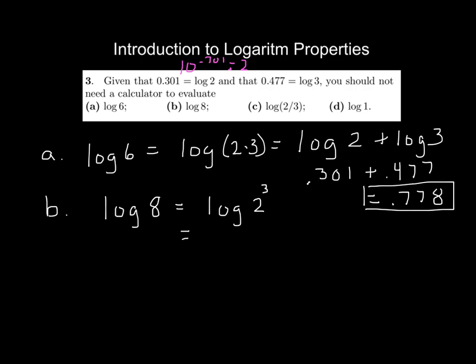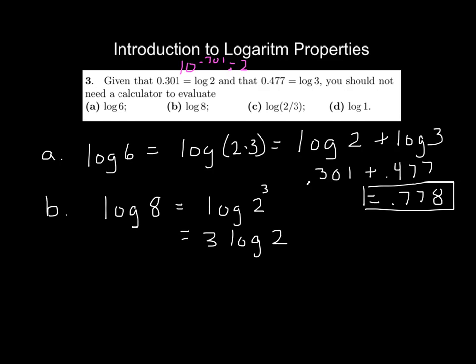Now remember, I've already talked about this before, but what can you do with the exponent on a logarithm? You can move it out in front and multiply. You can think of it that way. I just think of it as you go 3, move that in front, log 2. And that's the property we're using.